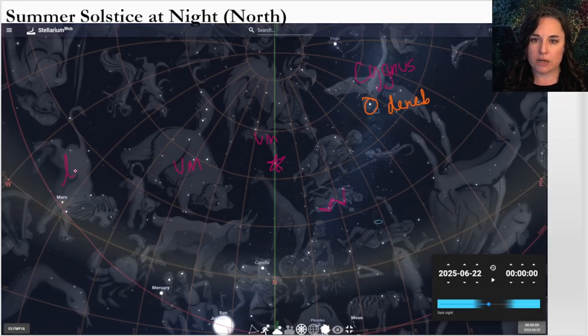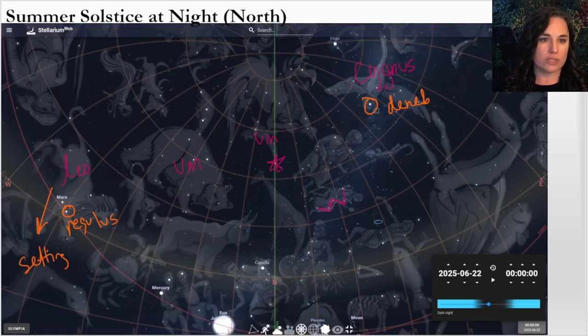We can look along the ecliptic. You might see Leo. Do you all see Leo over here? And if you're looking for Leo, you would look for Regulus. Regulus is in its leg here. But this is setting. This is east over here and west over here, and it rises in the east, sets in the west. The celestial sphere moves from east to west, which means Leo is setting at this time, and Regulus is going below the horizon at this time.